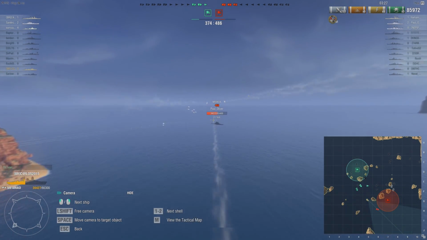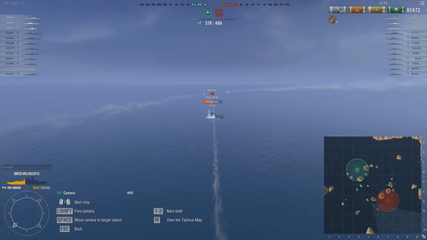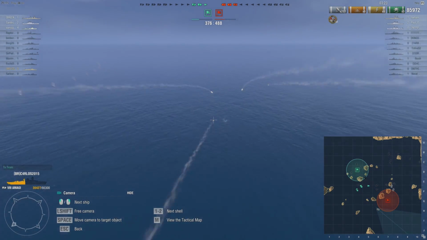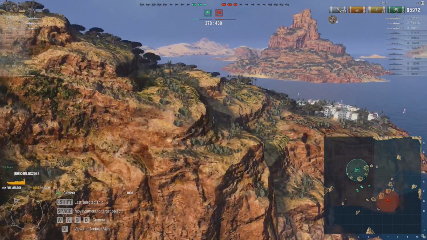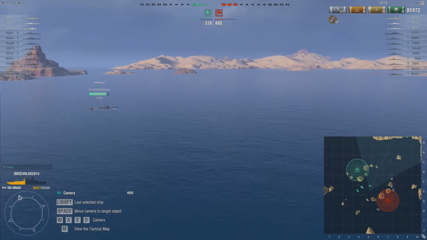We don't really know what they're doing. They could be running away. They could be trying to manipulate the advantage, or they could be just spinning in circles, playing the defensive game. Oh, we don't have to do anything. Just stay near the base.